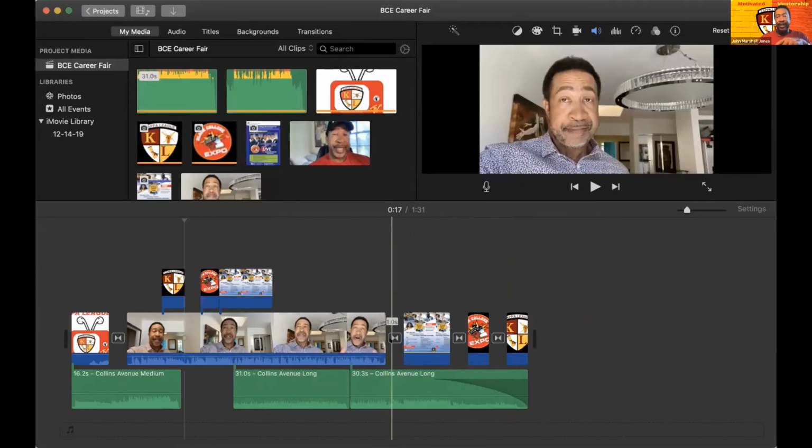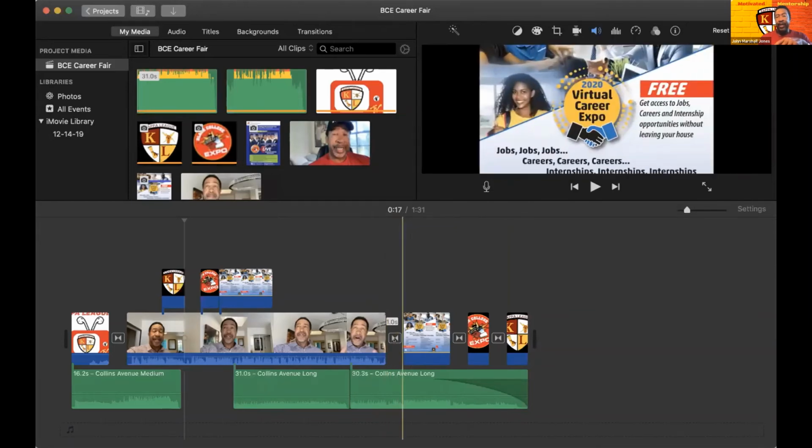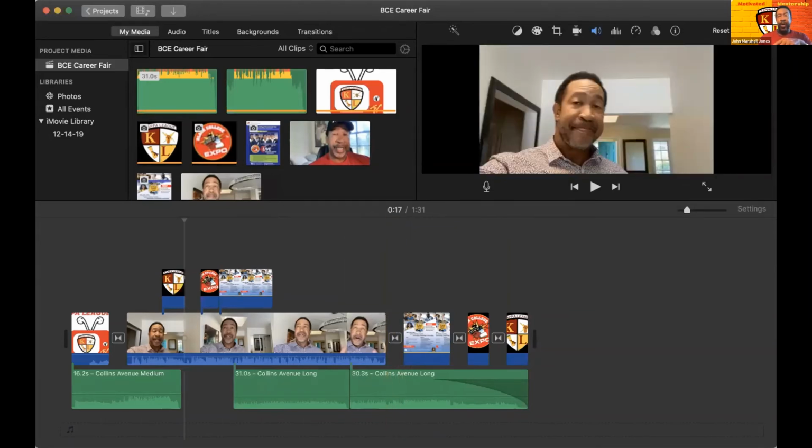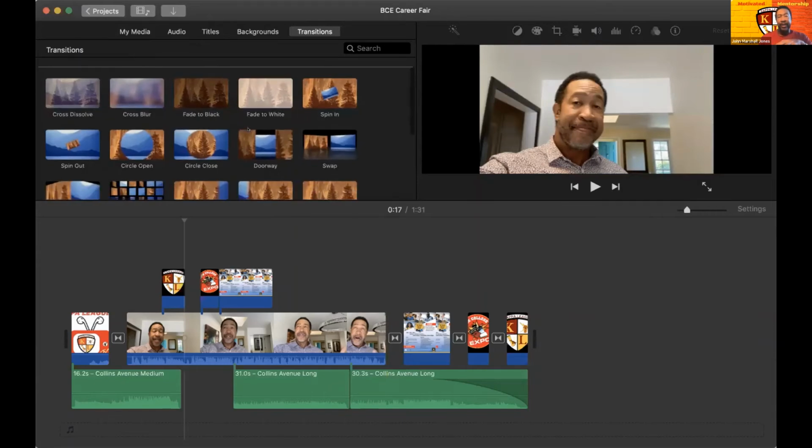This is called a transition. So if you notice, the transition is fast, but watch what it does when you slide in and out. That makes the video move. So you look up here at the top where the cursor is and it says transitions. You click on that and you get a bunch of different things that you can make it do.